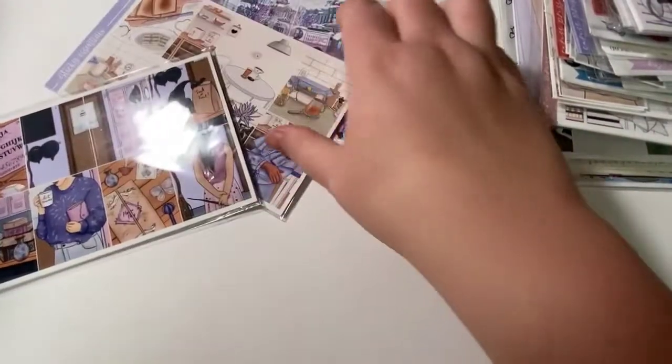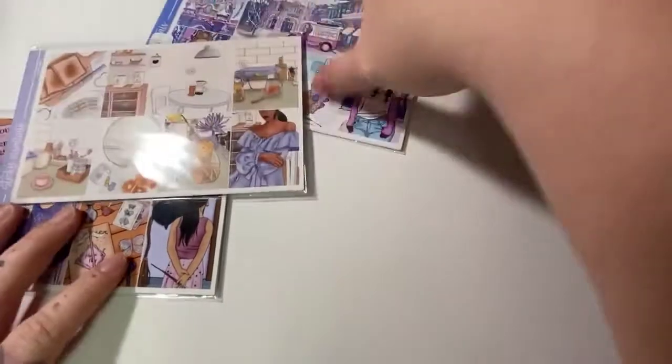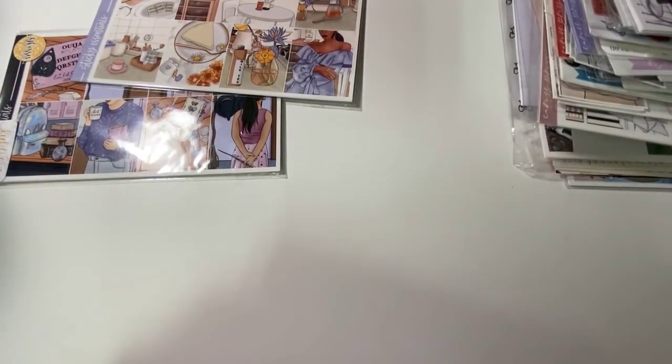So there's that one, and this is a matte, and this is a mini kit. Like I said, I think I ordered two mini kits and two full kits from the random pool. So she threw in this one, which is, like I said, a mini kit. And then this is also a mini kit. So this is called Merry Magic.